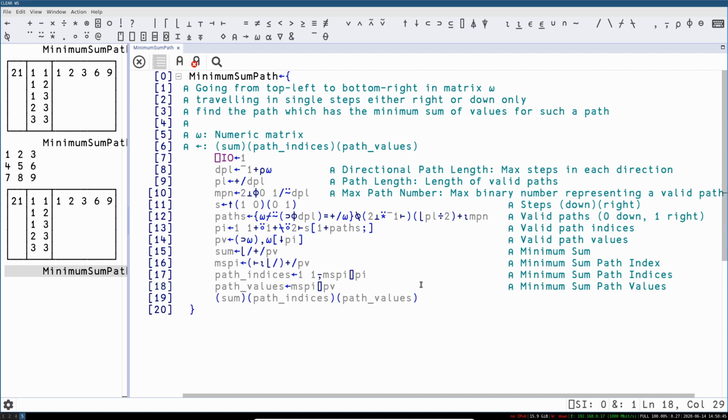They're all arrays which are collections of paths. So they all have the same length. So once I find the minimum sum path index, I can use that to index into all of my other arrays. I could use it to index back into the path values from which I found the minimum sum path index, but that's obviously pointless. But yeah, just keeping all of your data in this regular structure makes stuff fairly straightforward.